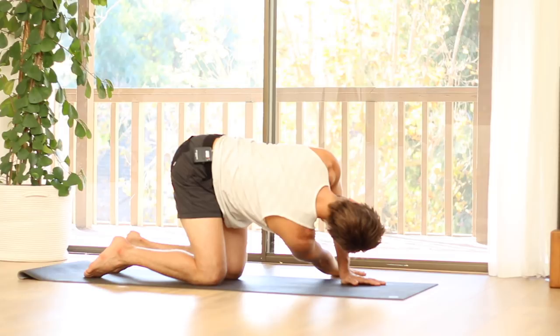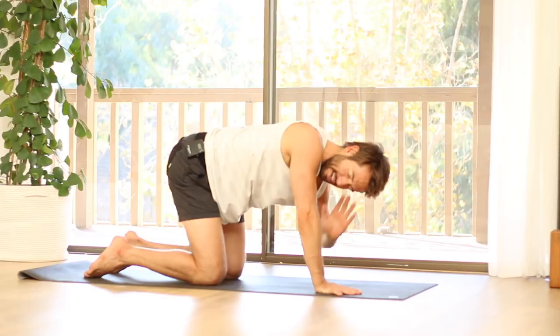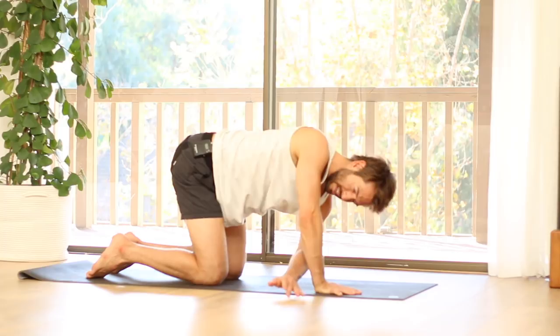Inhale, back up. Change sides, left hand behind your head. Inhale, spin open. Exhale, slide the hand behind and stretch. Inhale, spin open. Exhale, turn. Inhale, open. And this last one will hold.